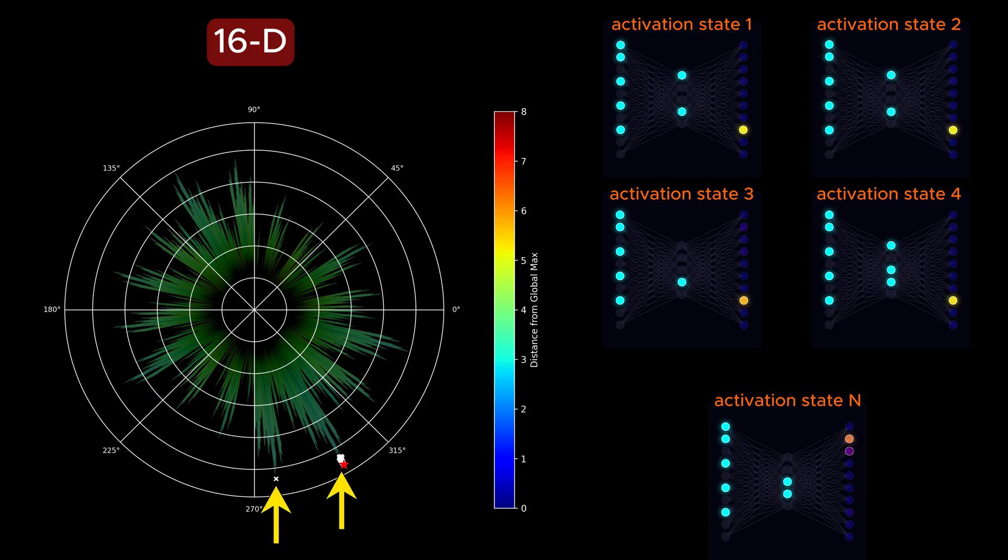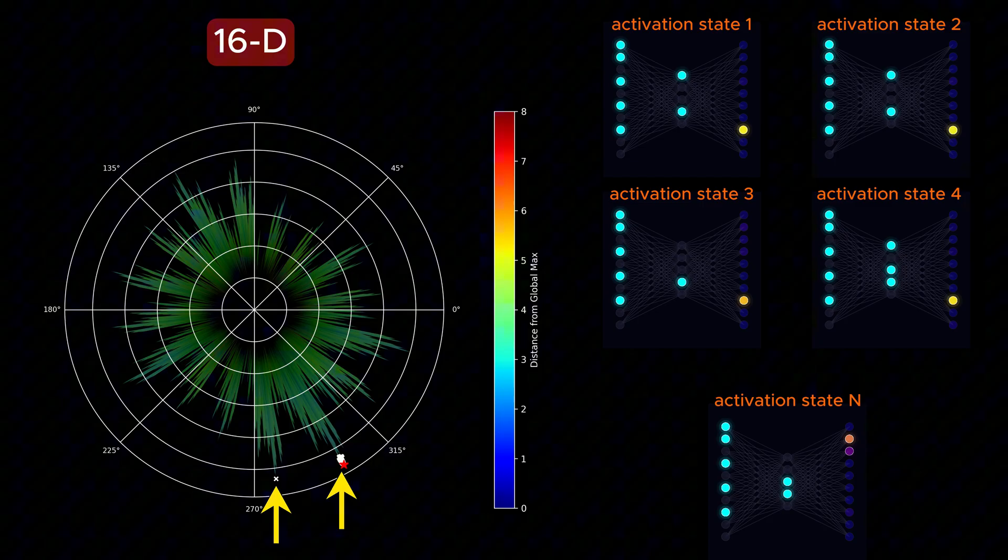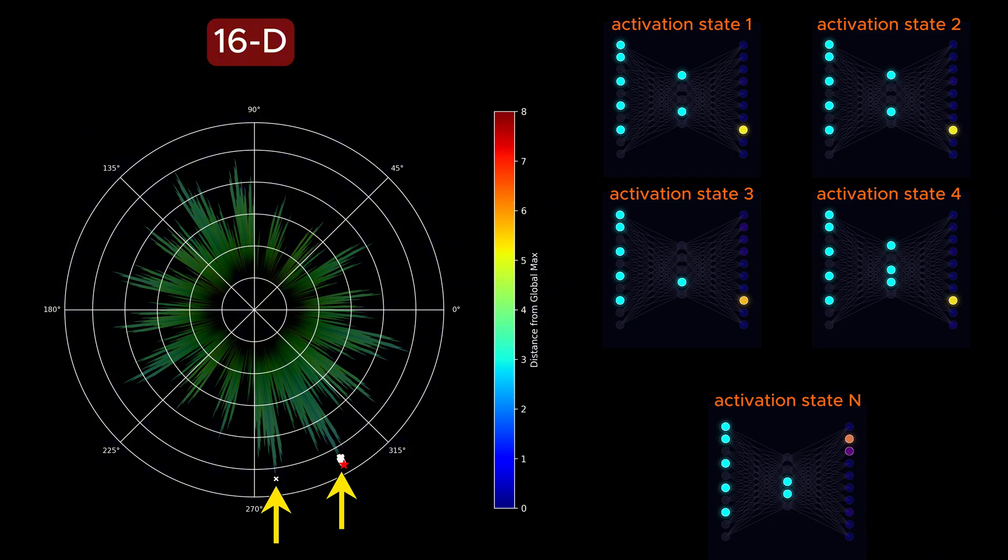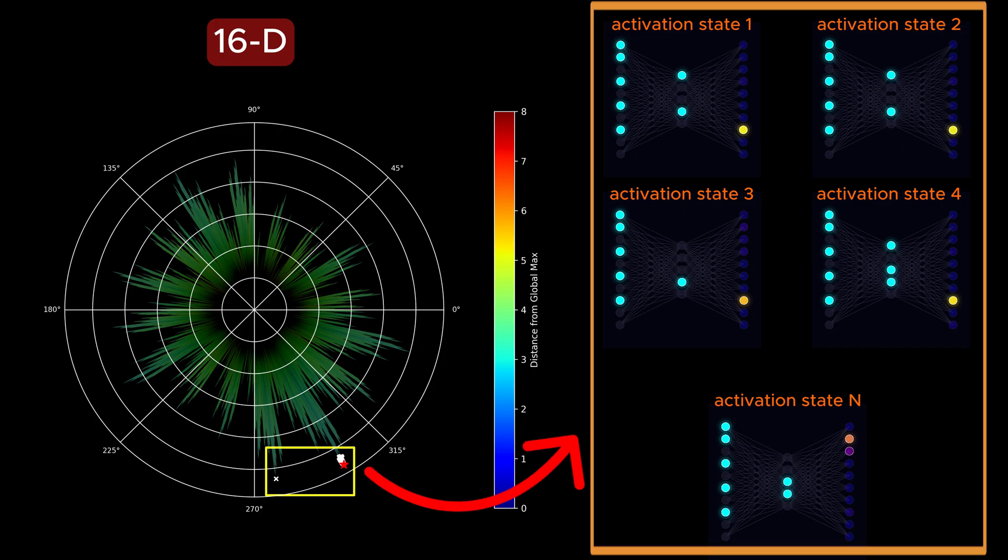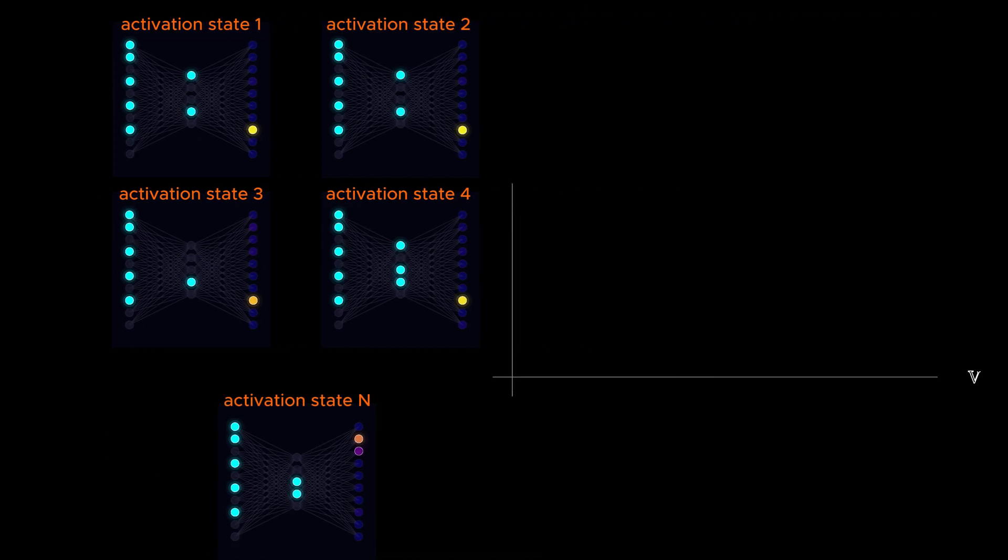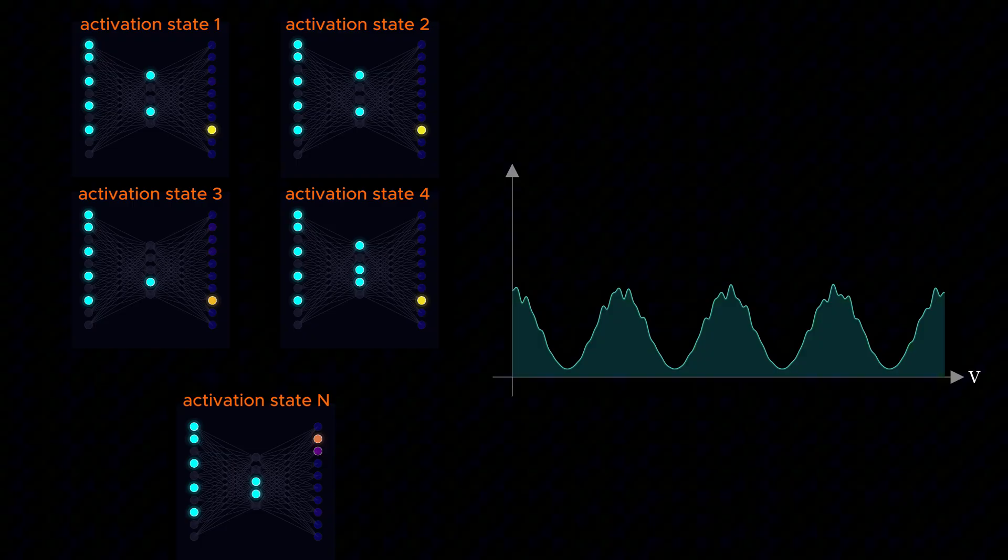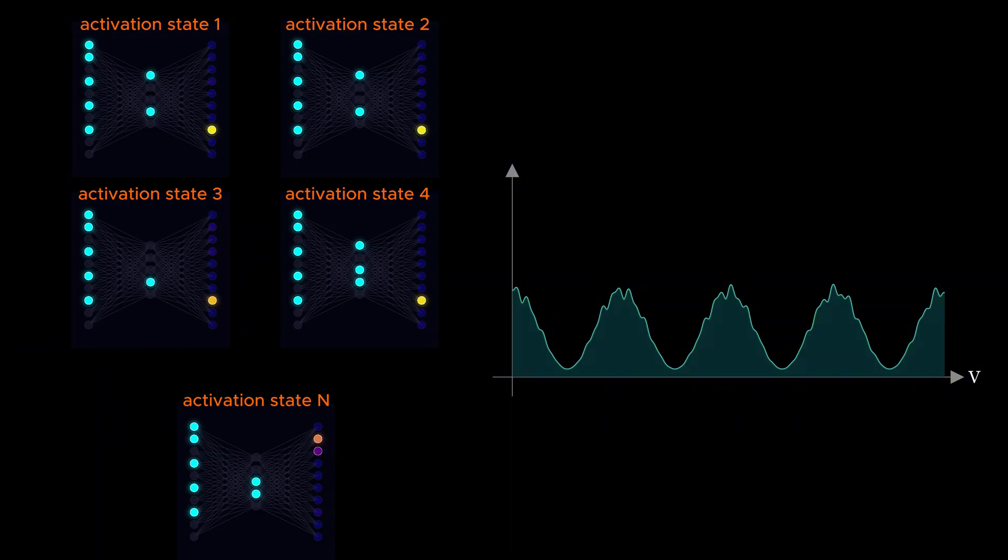The white markers in this graph represent a chain of connected, equally good global minima in that landscape. Each one of these points corresponds to a configuration of neuron activations that the network finds extremely favorable. These global minima are the most probable configurations for the values of the neurons in the network. In the language of physics, they are equilibrium states. If the network were allowed to fluctuate randomly according to its own internal probability distribution, it would spend most of its time near these configurations.